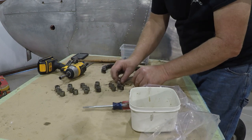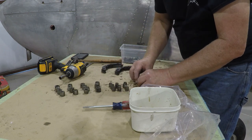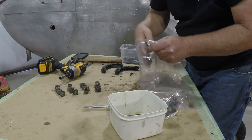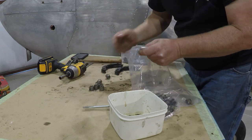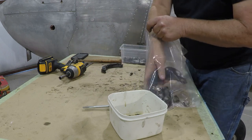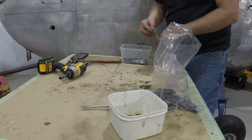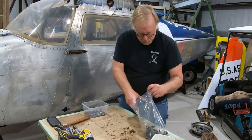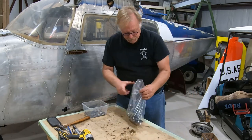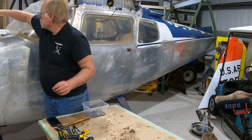One, two, three, four. One, two, three, four. These will be all degreased, cleaned up, and then put up. Okay, so we've got 16 and 16. These will get degreased and go to plating. So all the nut hardware and the cylinder hold down plates. We have miscellaneous bolts and screws. I don't know where they went, so we're going to keep those in one place. So these will go to plating. That'll be local. This will go in the trash. Okay, next one. Let's see what else we have here.